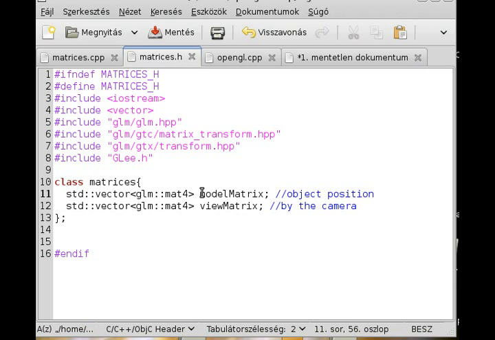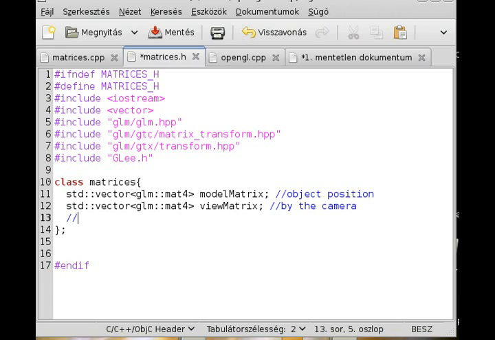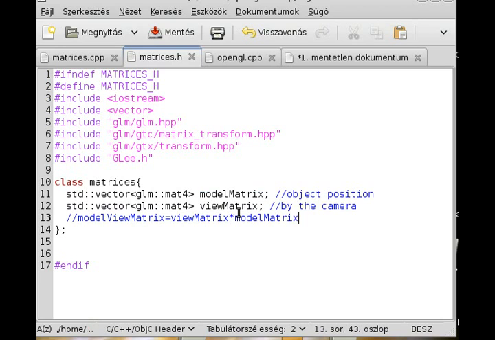Right, and to get the model view matrix from the model matrix, I write it down here, as you remember, we are going to multiply the view matrix by the model matrix, so view matrix times the model matrix. When you're doing matrix math, it is important to remember to do everything in the opposite order. So for the model view matrix, you multiply first by the view matrix and then the model matrix.